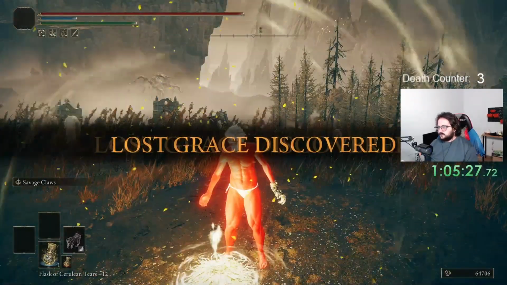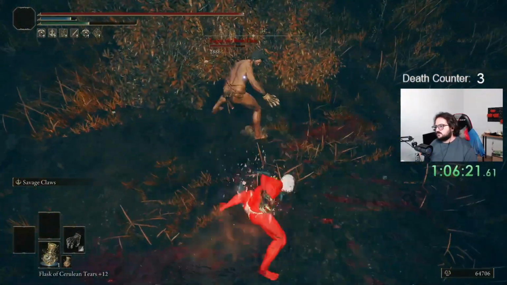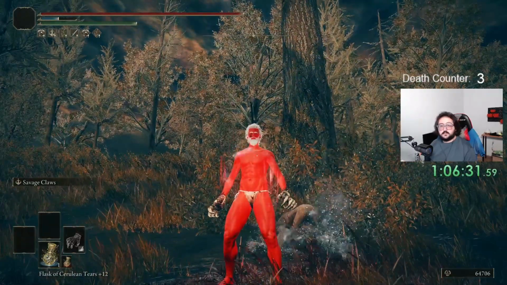Touching this grace at the Graveside Plains marks the start of the journey. Going into a fight with Wolverine, I claw him to death with several slashes, dropping my first official Beast Claw. So now I have one for each hand.